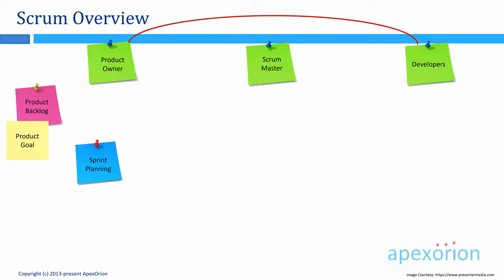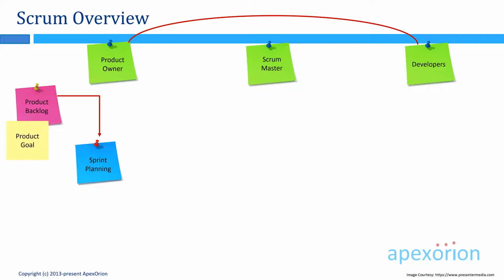Your sprint starts with a sprint planning event. That's the first thing that happens in the sprint. And the whole Scrum team, the product owner, Scrum Master, and developers, they all participate in the event. Product backlog is an input to the sprint planning event. At the end of sprint planning, the Scrum team knows why they're doing the sprint. They've decided what they will do in the sprint, and they've also decided how they will do that work.